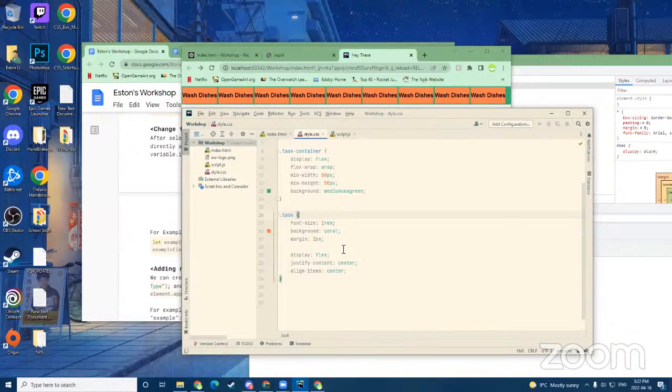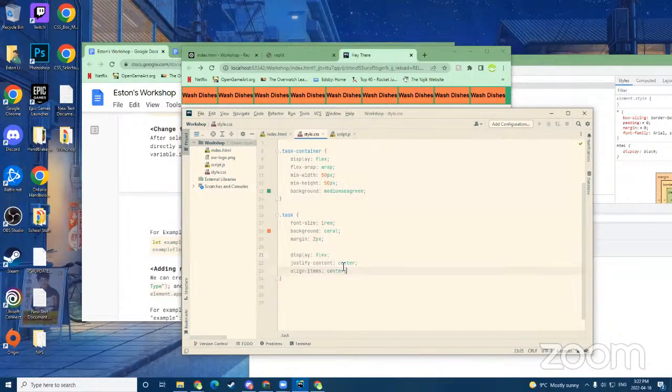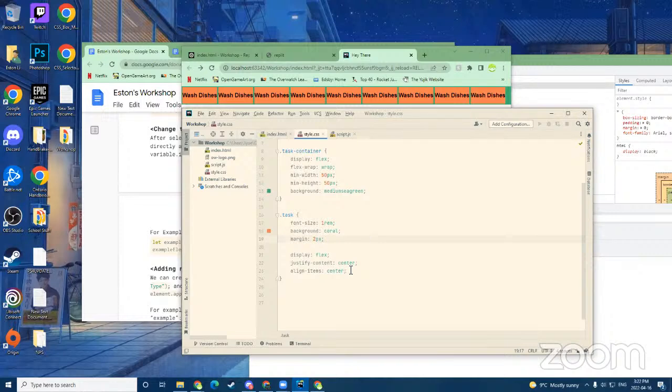I guess like 40% of the time you're going to be using Flexbox just to center stuff. And to center stuff, you just need to set the display to flex, justify content center, align items center. That's a cool trick you can pull off.